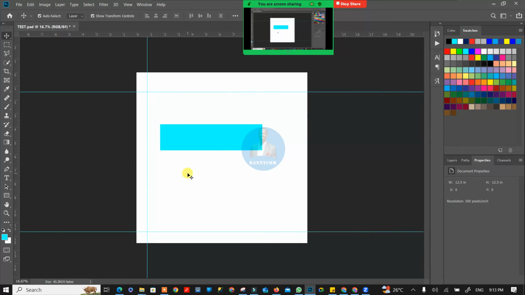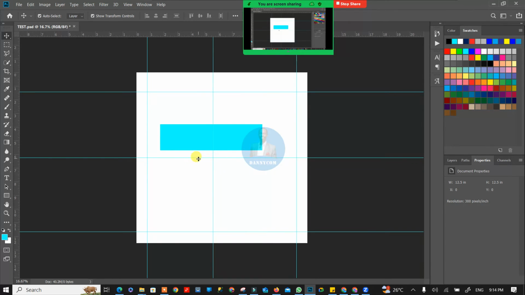So the ruler basically helps you to set margins. If you don't see yours, you can just pull it out, and a single project can have so many margins. So you can divide your work into sections, and then you will be deciding how you want it. So like that.